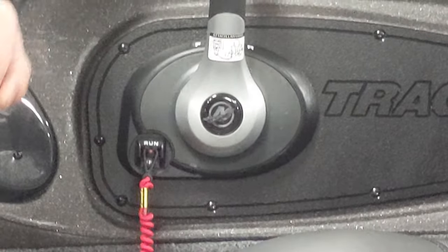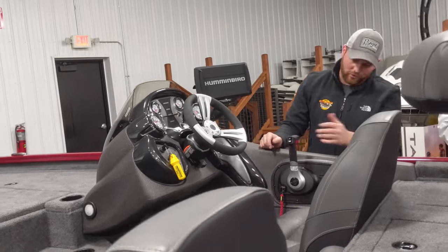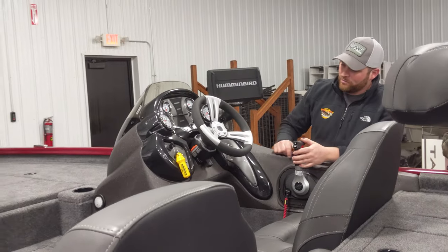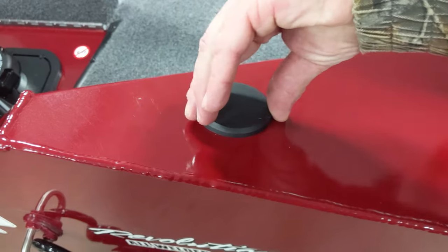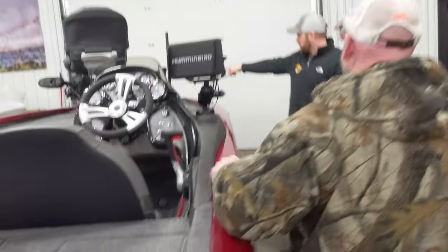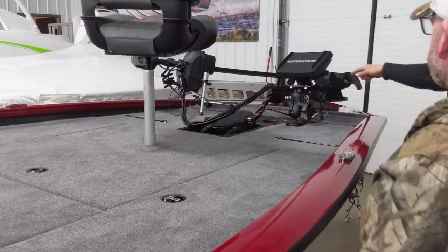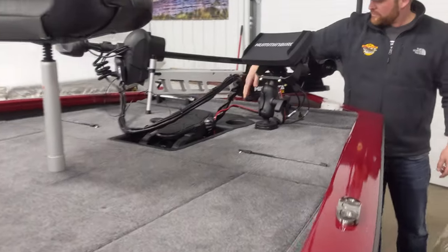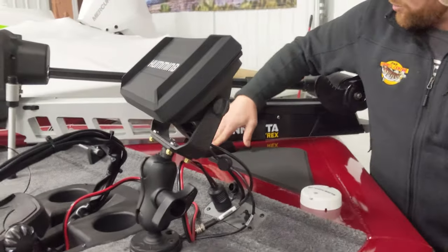As far as your controls, you've got your bilge pump — pretty straightforward, use it if you're getting water in the boat from rain or anything. Navigation lights: the stern light plugs in right there with the little black cap. The tall one stores in your rod locker up front; the short one has a little clip holder right up here. It's directional — there's a little nub that goes in there so you can't really screw it up.